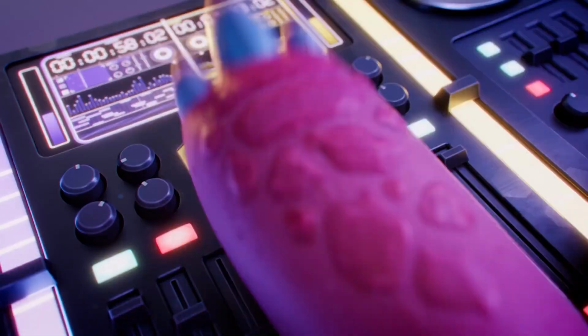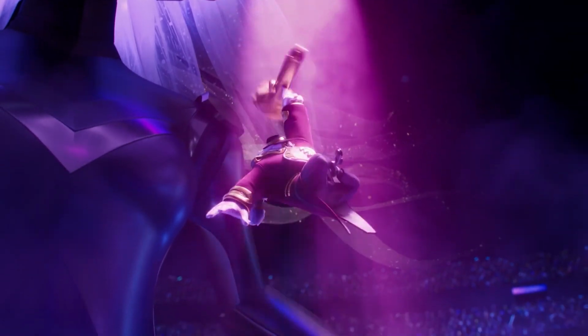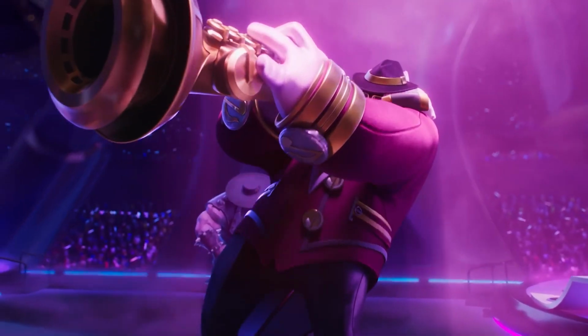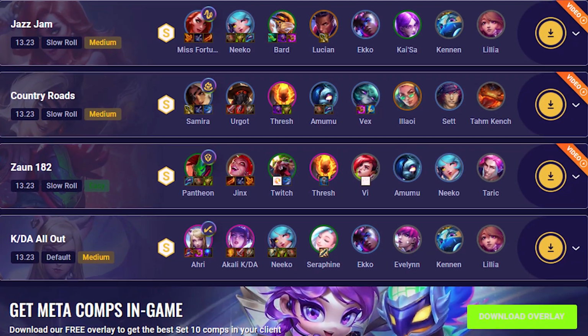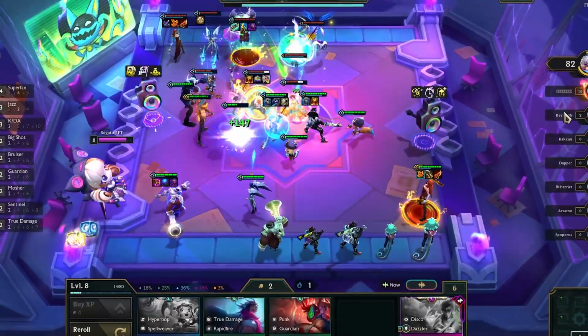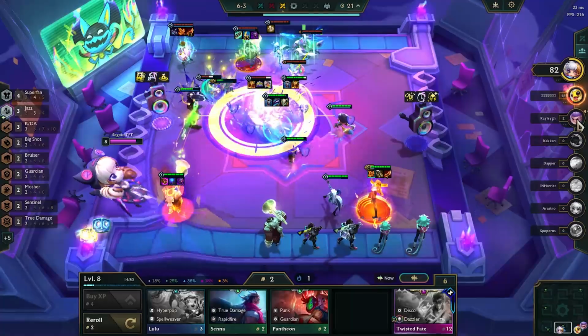So you want to learn how to play the Jazz comp and reroll Bard and MF to the top of the ladder? At the moment, this is one of the best comps in the game, and it is also the most played comp in the higher ranks, and that is for a good reason. Today I'll cover everything you need to know to climb the ladder with this broken comp. And the full comp looked like this.